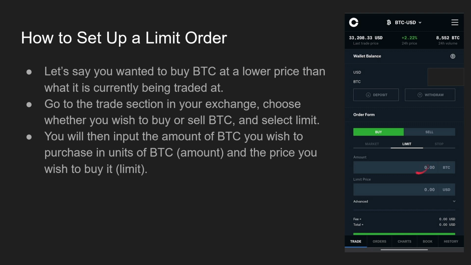So you'll be able to max out the amount of Bitcoin you can purchase based on the size of your trading account. It's based on the capital available on the account. You can just hit max, and that'll allow you to buy the maximum amount of Bitcoin you can afford at that given price that you've selected.